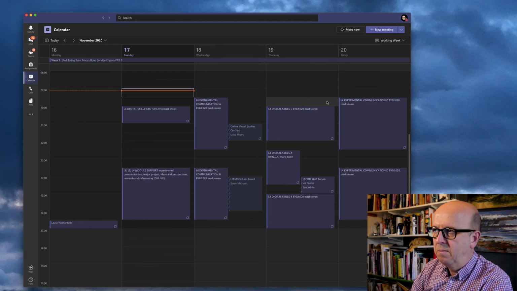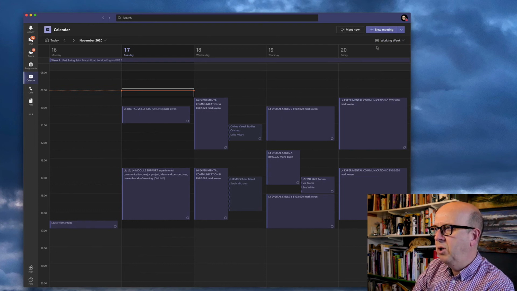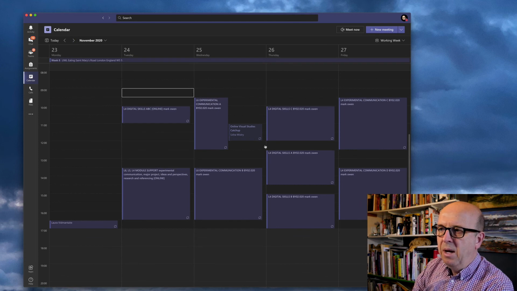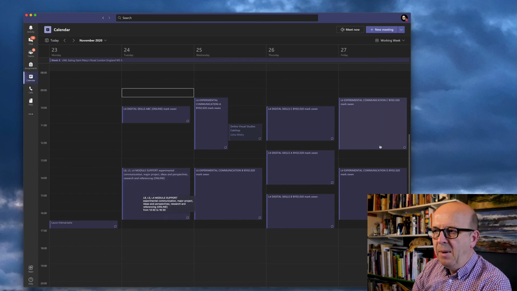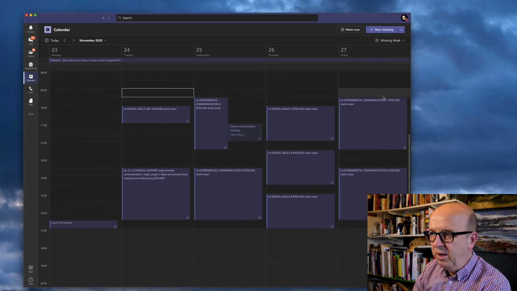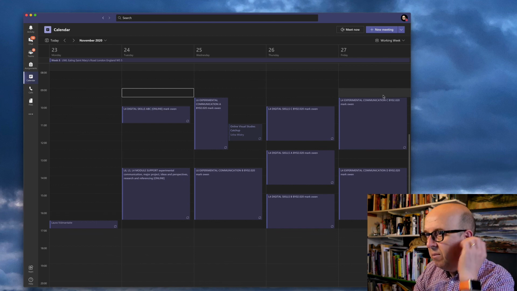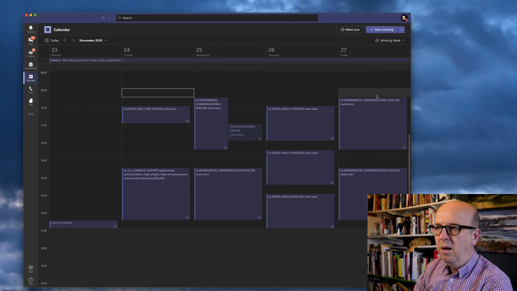You can book slots with me anytime, but just bear in mind that if we just move on a week, just bear in mind what my timetable looks like. I'm teaching all day Friday, all day Thursday, all day Wednesday. So the times to contact me are Monday and Tuesday, particularly Tuesday afternoon, where I've actually put in, module support. So you can contact me. Unfortunately, Wednesday, Thursday, Friday, I'm pretty well fully booked with teaching, and it's difficult for me to respond on Teams at those times because I'm just in the building teaching.